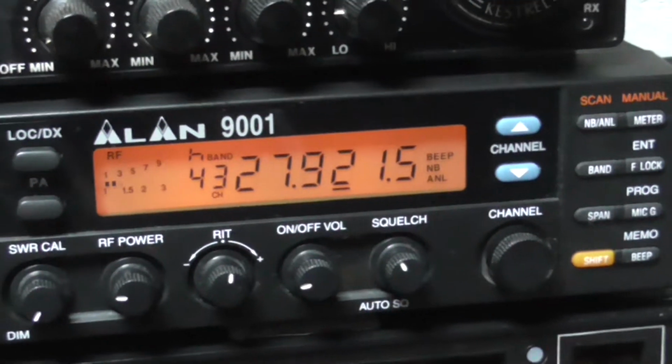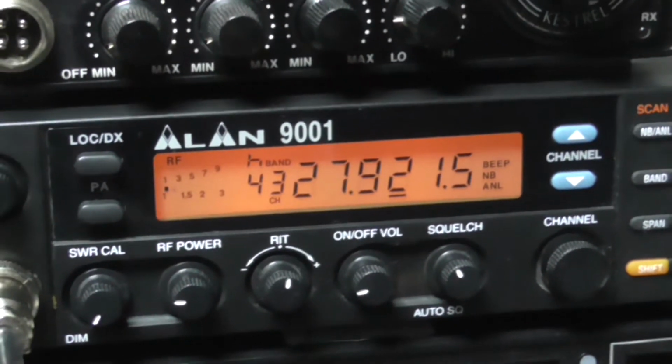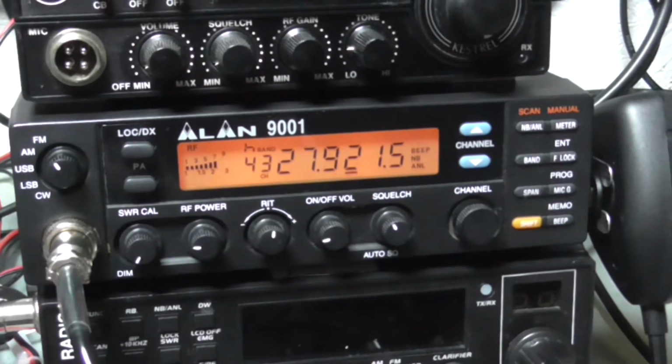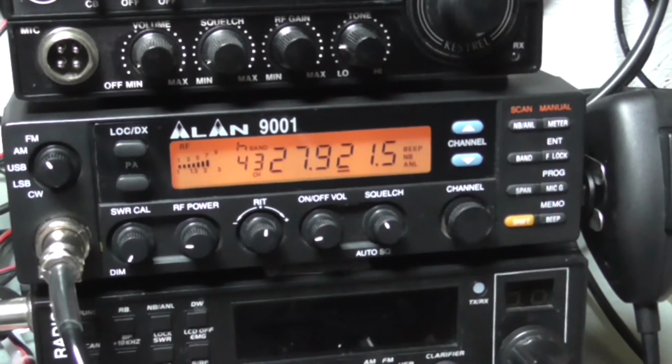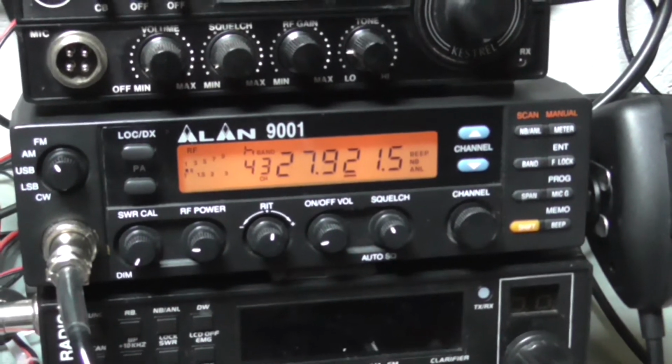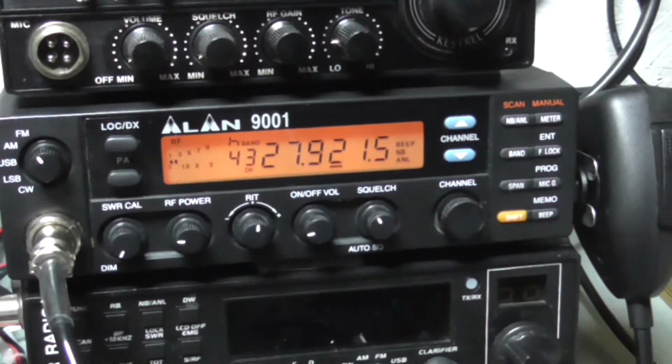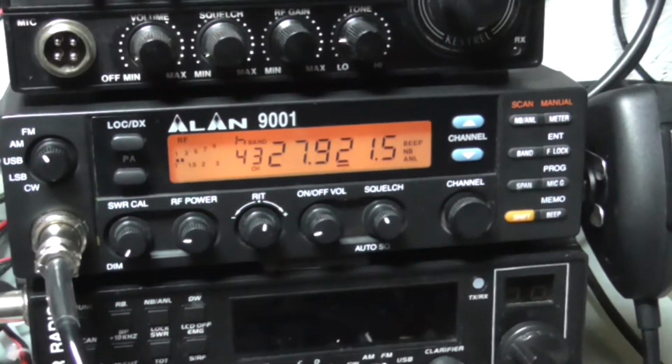So I couldn't get to the box, but I have since got the box down as I said I would, and I'm not going to do a review of the radio at this moment, so I've got to take it out of the stack there and get a dummy load and my meter and wire it all up and all that. So I will. That'll be me part 3. So we'll call this part 2, a continuation.